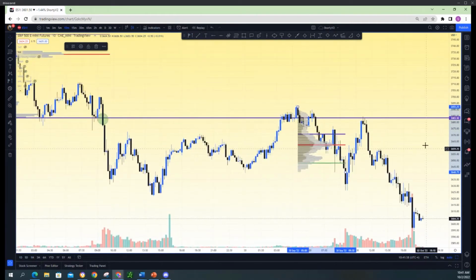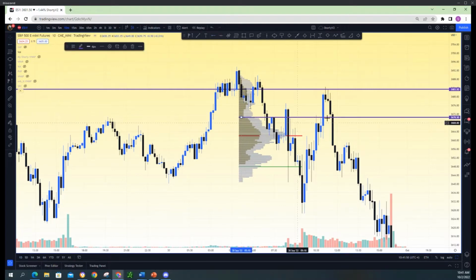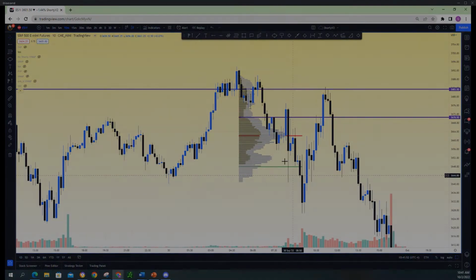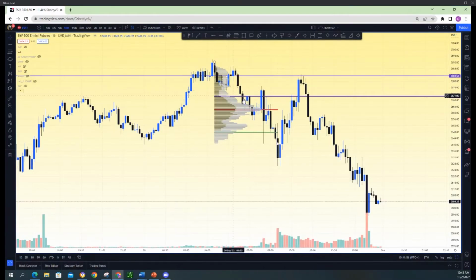So now, what I can tell here, there's a little bit of a node here. Once you break this value area high, it seems like you're really going to dump and go to the bottom of the value area low. And that's the reason why I'm using the fixed profile. I'm looking at segments of the market and seeing how we're behaving. And you can see here, what did we do here?